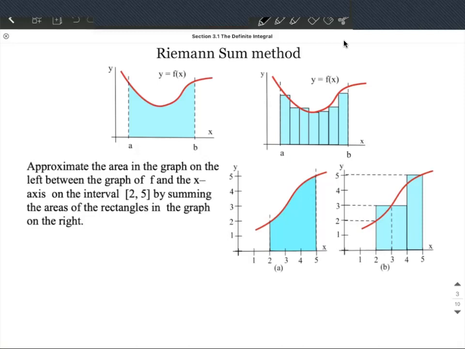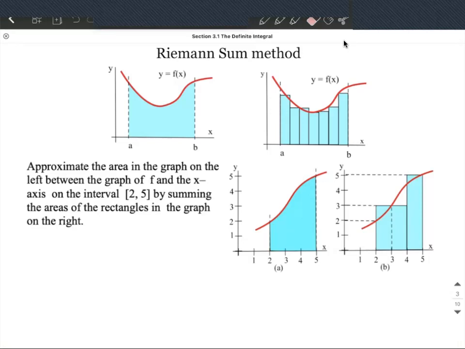What that entails is drawing from the x-axis up to the graph, and then it could be left-hand endpoints, right-hand endpoints, or a midpoint, although we don't go into those too much in this class. Basically you draw up to the graph, and then you draw a rectangle that has some predetermined width. We tend to have the exact same width on all of our rectangles, but it's still using the method if we make them different sizes.